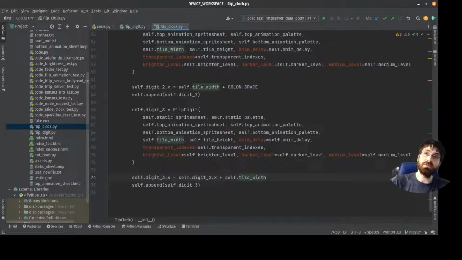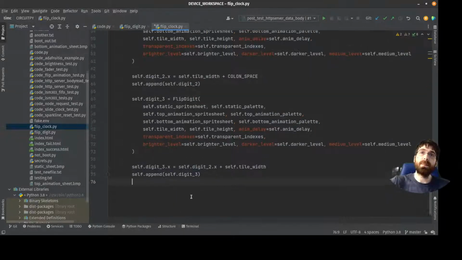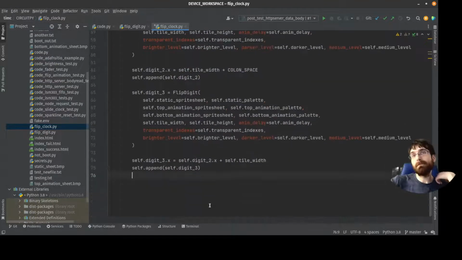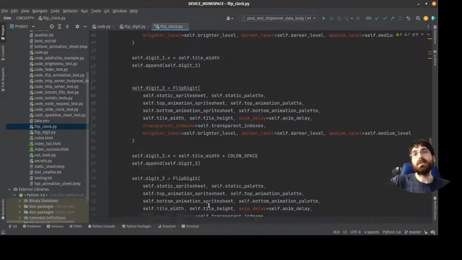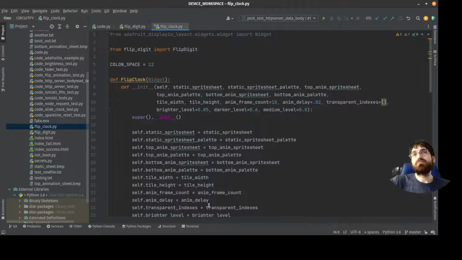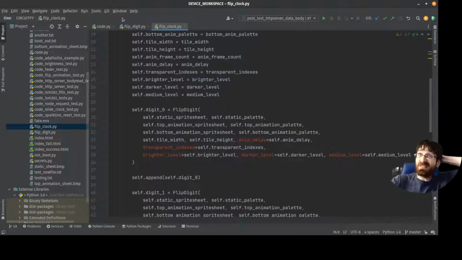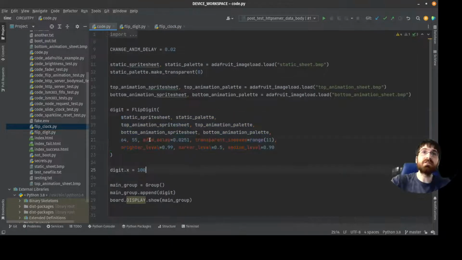Yeah, that should move it to the right of 2. Yeah, that should give us a clock with zeros at least, I think, so let's give that a try.